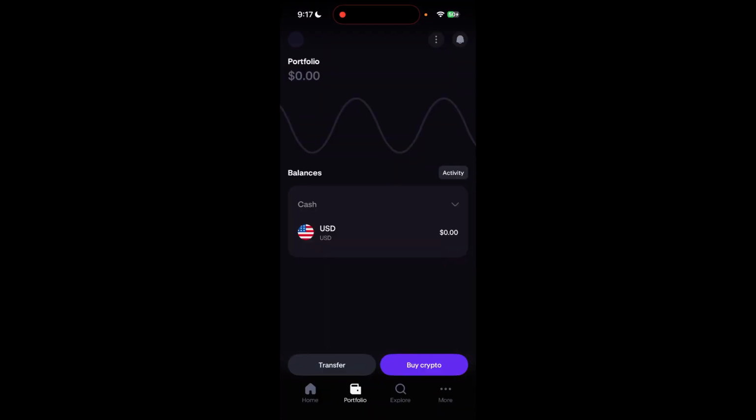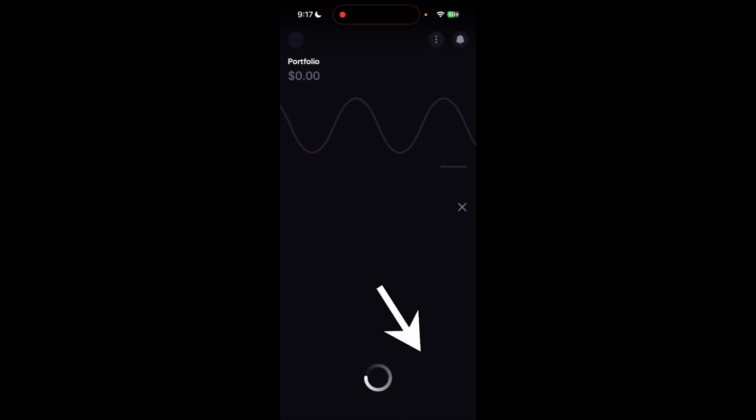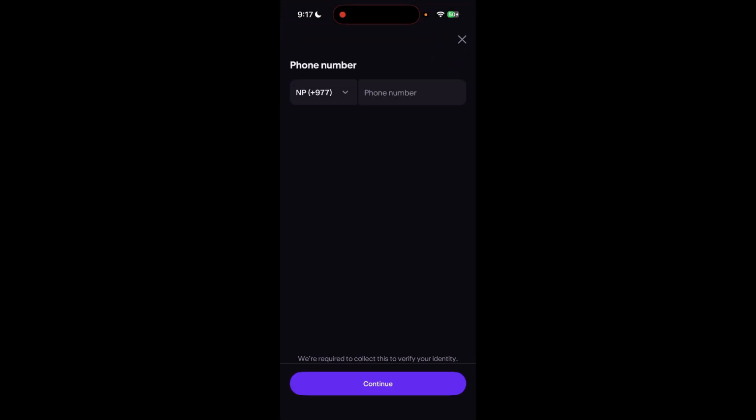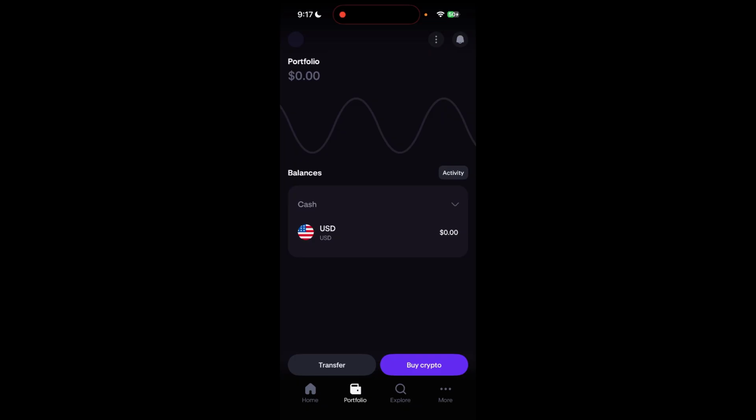And over here on the bottom right, we can find an option for buy crypto. Tap on buy crypto, and you can choose a coin; popular beginner options are BTC and Ethereum. Enter the amount and tap there. And if you have not already set up KYC, you can also continue by adding your phone number and continuing for the verification as well. And that is it. This is how you can use the Kraken app for beginners.